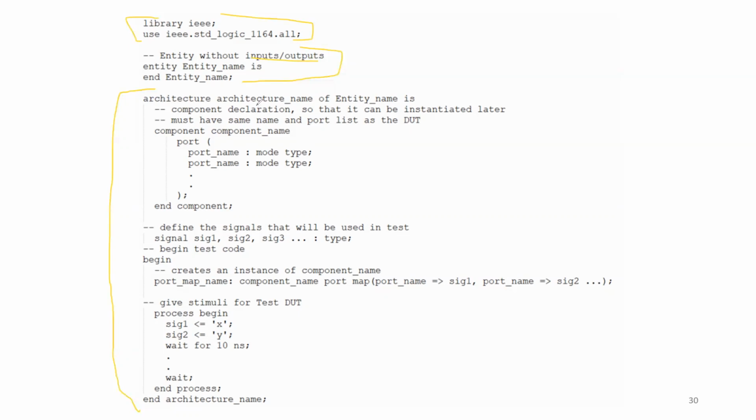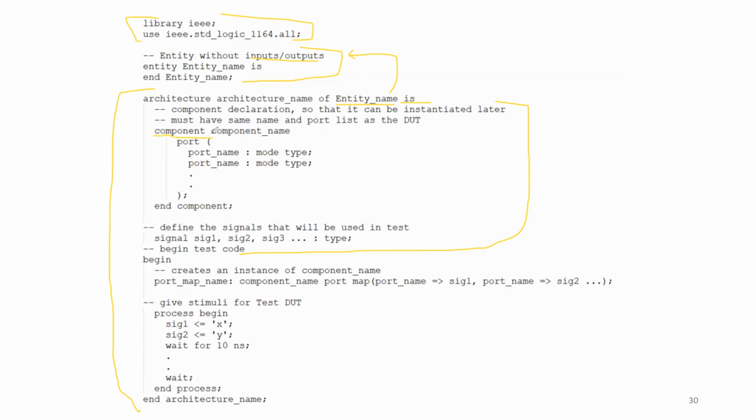Basically, the architecture has an architecture name of our entity name that refers to the entity declaration and has a behavior. And in this part, before the begin statement, you can instantiate components.